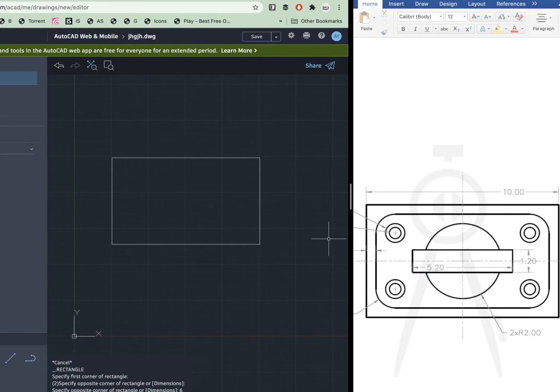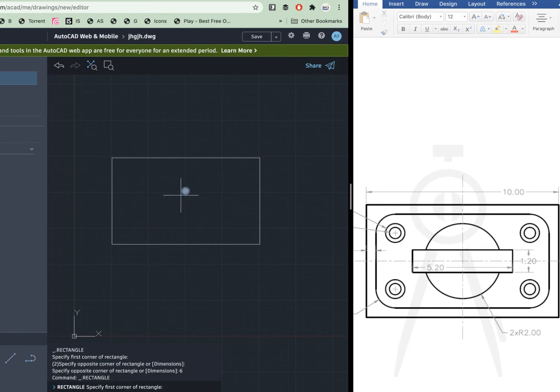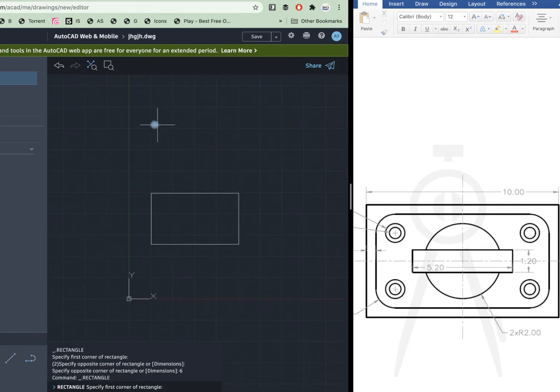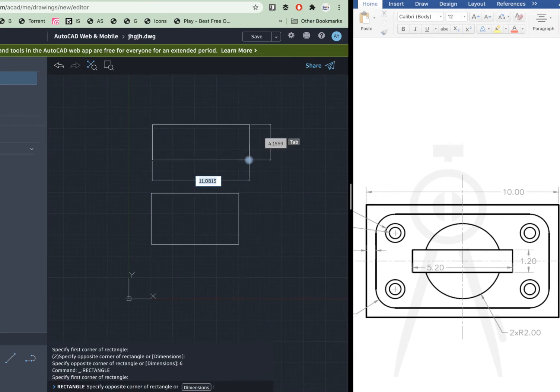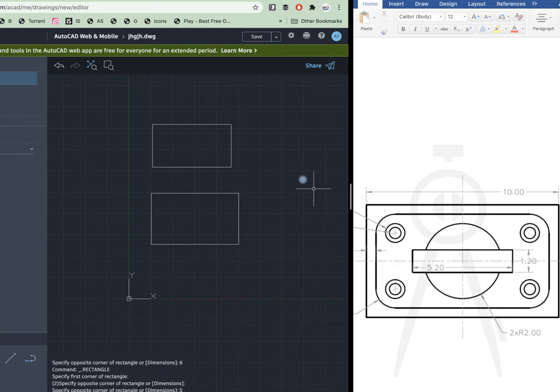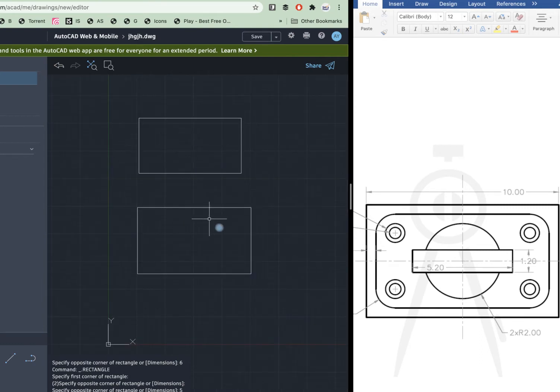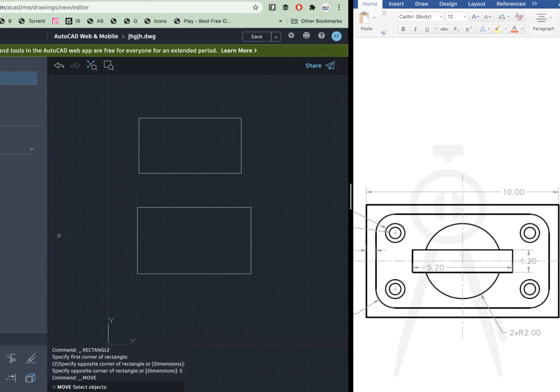So we click here, draw a rectangle. We can draw it anywhere. I will show you how we draw it. Length is 9, then tab, breadth is 5. Enter. Now since we have drawn it, we need to get it inside here. So we go to modify, choose the move tool, select this one, and after selecting hit enter. After hitting enter you should be able to move it.